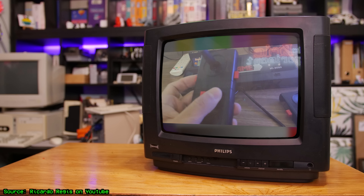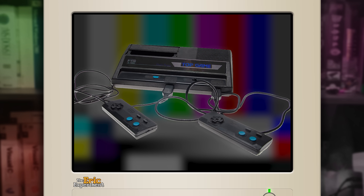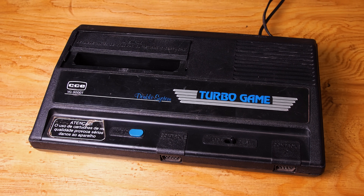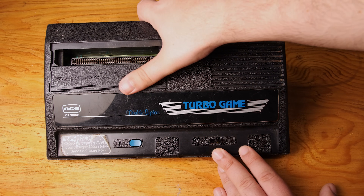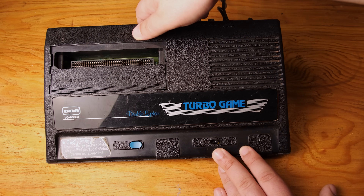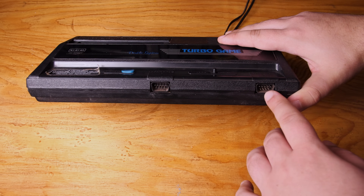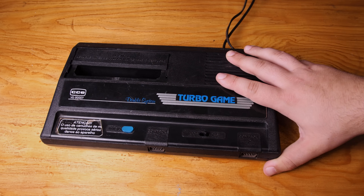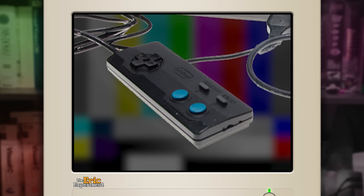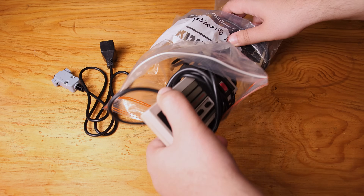In 1989 they went on to release the Top Game VG-8000, another Sega SG-1000 looking machine, but this time an NES clone compatible with 60-pin Famicom cartridges and Brazilian-produced cartridges with the same form factor. Like the Famicom, it had hardwired controllers. The VG-8000 was followed up by the Top Game VG-9000 in 1990, and then the VG-9000T — which is the one I have here — in 1991. They both had a cool feature where you could slide the lid up and down to reveal either a slot for 60-pin Famicom-style cartridges or a slot for 72-pin NES-style cartridges. They also had composite video and DB-9 connectors like the Mega Drive and Master System. Sadly I don't have the original controllers, but I do have an adapter to use an NES controller on it.